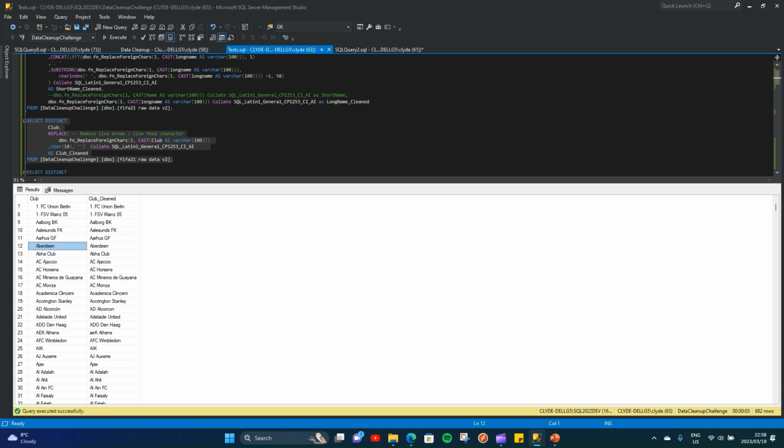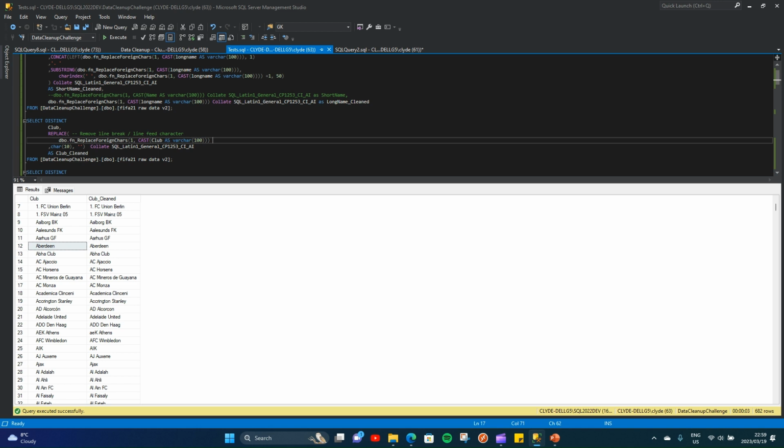That's because they're not actually spaces. They're line break or new line characters. If you've ever worked with Excel before, when you hit the enter key on your keyboard and it goes to the next line, that is a line break character. So that's why I couldn't pick these up as spaces.